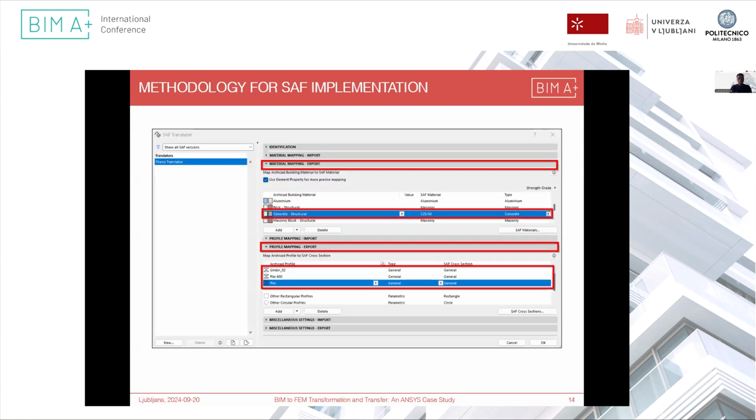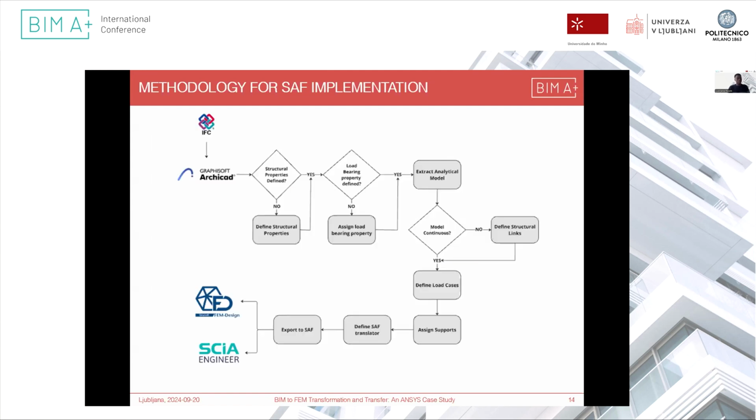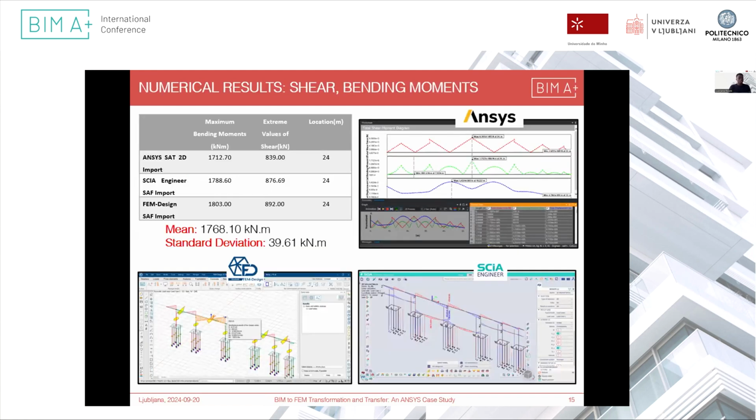This was changed accordingly, and the model opened in FEM-Design and SCIA Engineer, and structural analysis problems were solved.